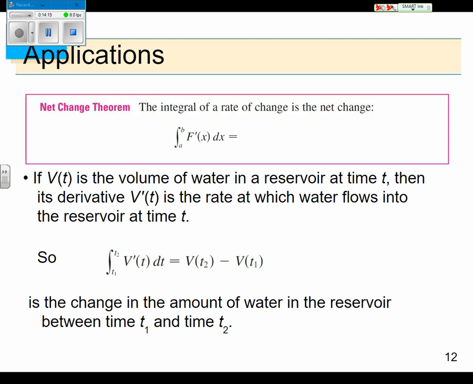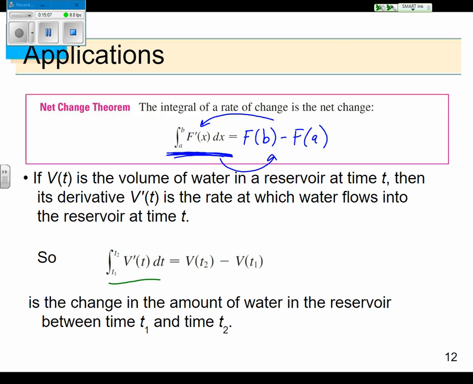And so we said that the integral of a rate of change is simply the net change. It's the net change of whatever the antiderivative is evaluated at b minus whatever the antiderivative is evaluated at a. Now, we've been doing this all along. It's just we're used to working it where I took the derivative, and what does the derivative tell me? If I took the derivative of the position function, it told me velocity. Now, as we're going to see in a minute, I'm going to be giving you the velocity, and I want you to go back and tell me what that means with the position function. And so you can see it's just still going to be an antiderivative. Right here, this V prime says it stands for the rate at which water flows into a reservoir.